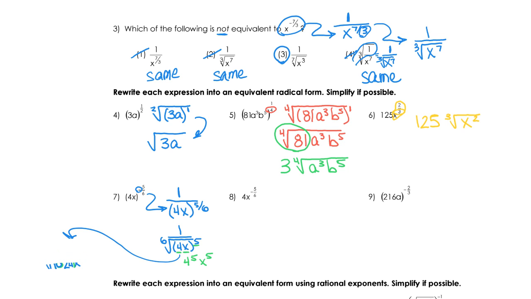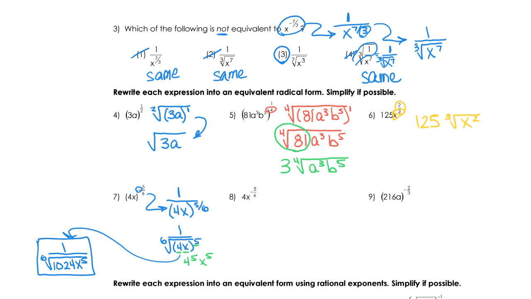So I'm going to go ahead and rewrite this, but we were finished at that step. So we're going to go back and say, okay, nope, we can't go any further. So we're going to keep the 1 over. We'll keep the 6th root. And 4 to the 5th, we'll keep it as 1024. We cannot take the 6th root of it. It does not come out pretty. And then we'll keep the x to the 5th under there. All right. And that is actually going to be our final answer. So again, if you're not sure, you can always check in your calculator. You can make the same mistake I did, thinking that it was, and it wasn't.